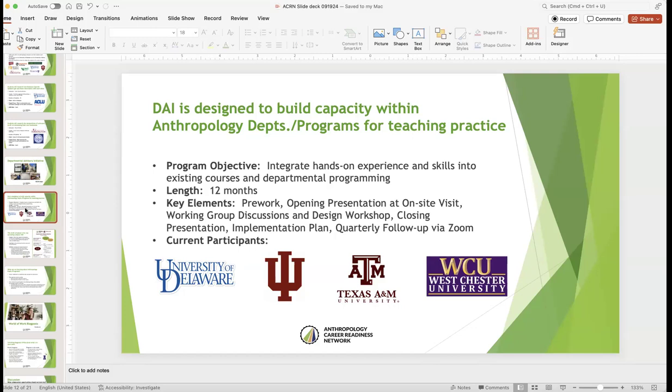They do some work for us, which we call pre-work. We send them a form, actually, and they fill it out. And we get very interesting information from them. It's a whole bunch of stuff that we ask them for, but in particular, we want to know a lot about the department right now. How many students, how many majors, what sorts of emphases, and so on. But we also want to know from them in advance: we say, pick 3 things that as a department you might like to do. They can be as specific or as general about those things, but we'd like to get them thinking about that in advance.